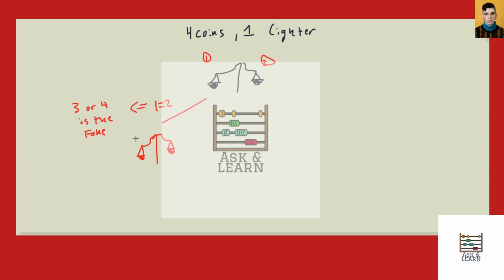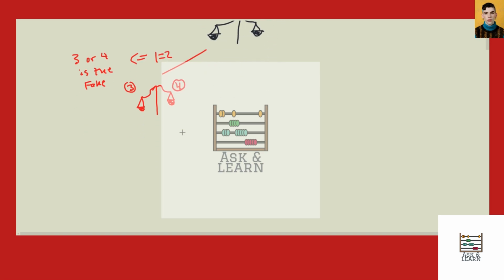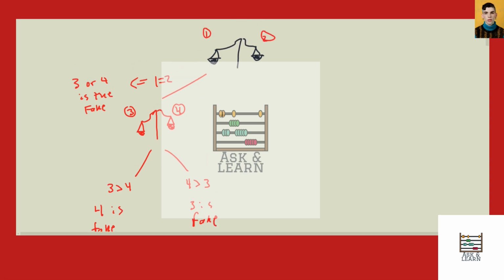All right. So now what we're going to do is the following. We're going to place 3 and 4 into here. And then this gives us two cases: either 3 weighs more than 4 or 4 weighs more than 3. And since our fake coin is the lighter one, in this case over here, 4 is fake. And then in our other case here, 3 is fake. All right, so in this case, we did 2 weighings in order to find this.